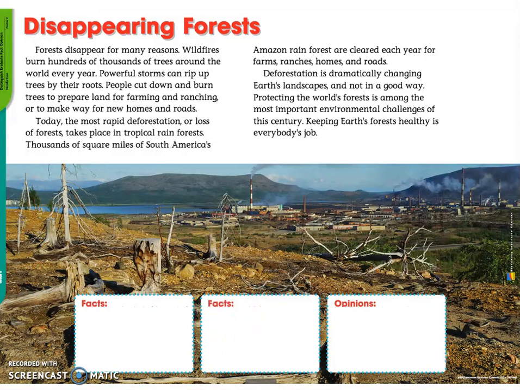Protecting the world's forests is among the most important environmental challenges of the century. Keeping Earth's forests healthy is everybody's job. So I can also make text-to-world connections as I read the rest of the text. For example, I know that saving trees is important, and I know that many animals and plants live in the forest.